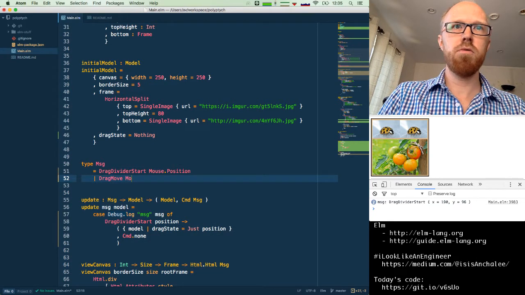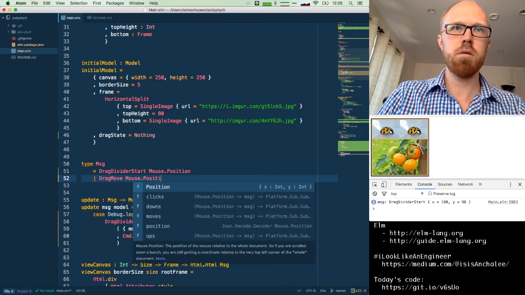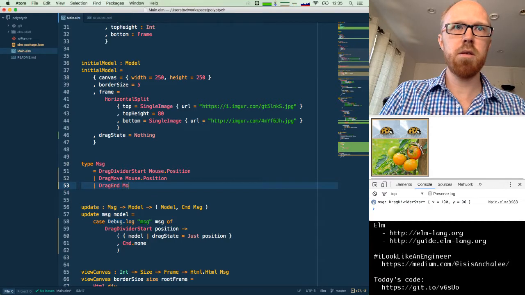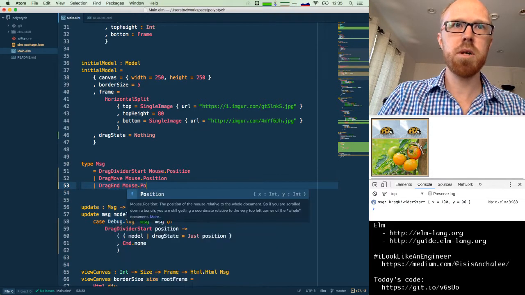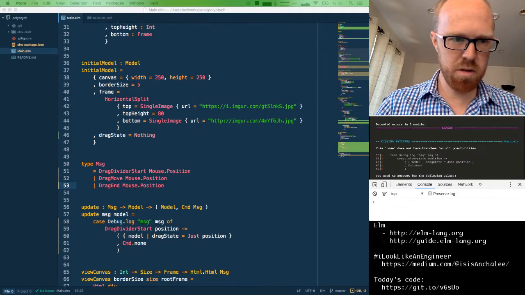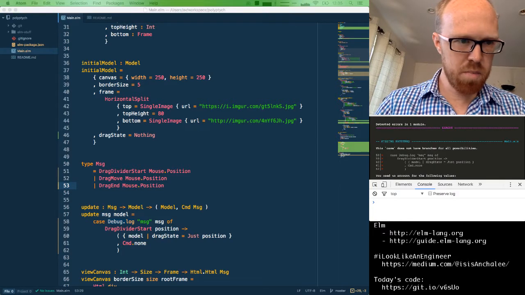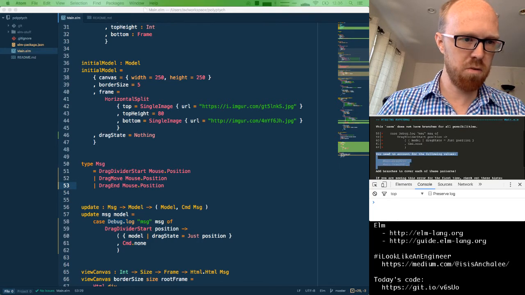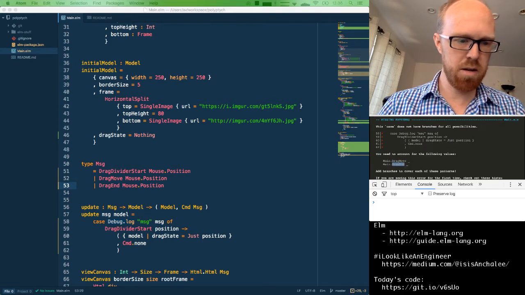DragMove also comes with a mouse position, and DragEnd also comes with a mouse position. And now we should fail to compile because we haven't handled all the message types. We need to account for DragMove and DragEnd.